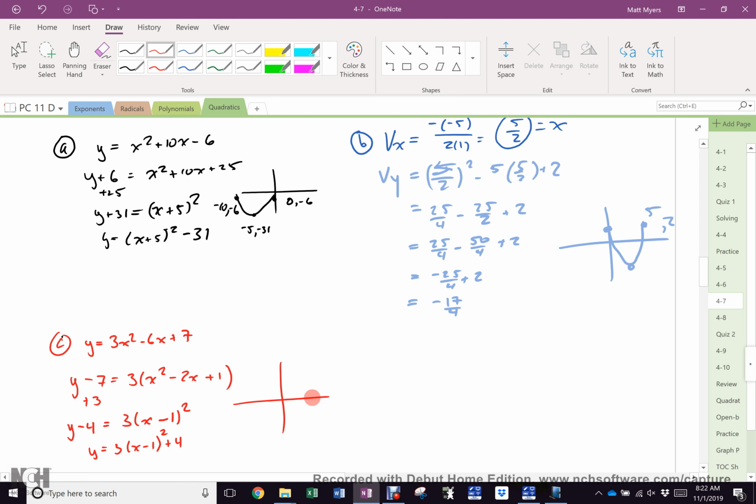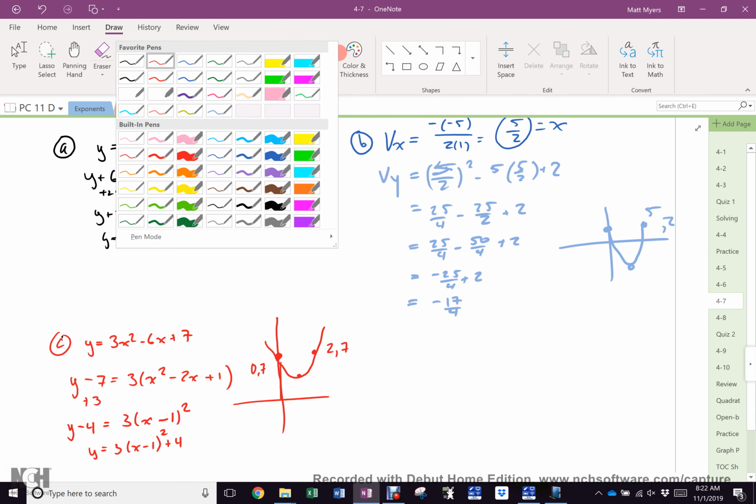And then, of course, it's easy to graph because we are at 1, 4, and we are going up by 3s, which makes sense because my y-intercept is 0, 7, which means I moved 1 over from 1, 4, and I went up 3 because I have an a value of 3. So this one right here, since that's 1, this is 1 away, that is 1 away. That makes this 2, 7. And then I can graph it.